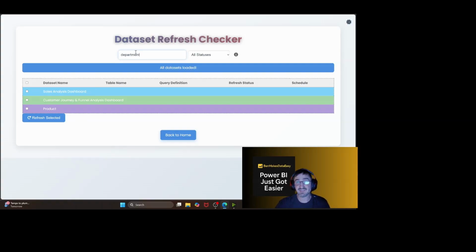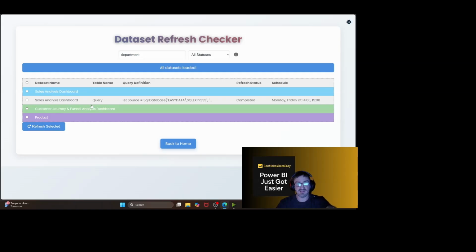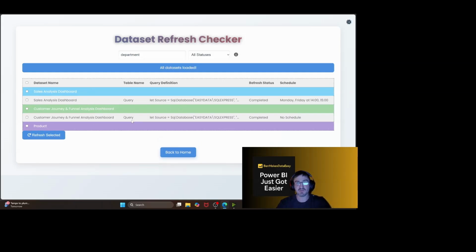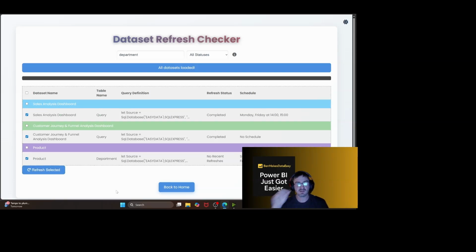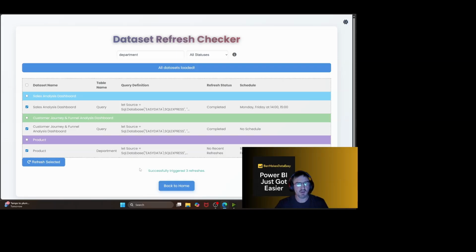Now what this is actually doing is searching through all of your M code, and it's telling you what tables and what models have that within their M code. So then I can pick, okay, I want to refresh these three tables within these three models. I'll refresh the selected ones. So we have the product, we have customer journey and funnels, and sales.